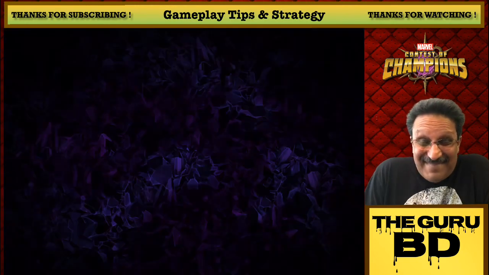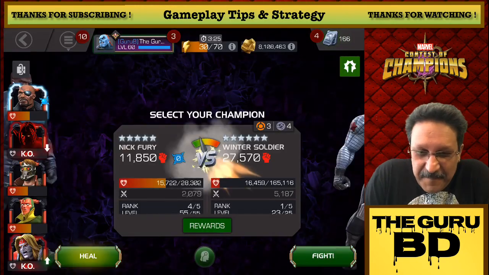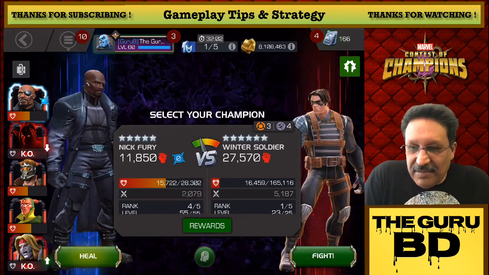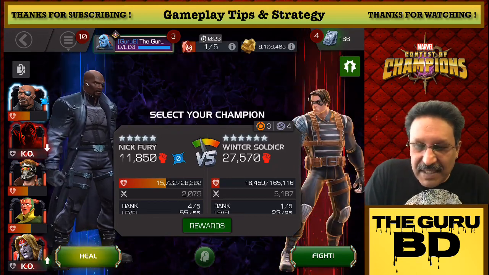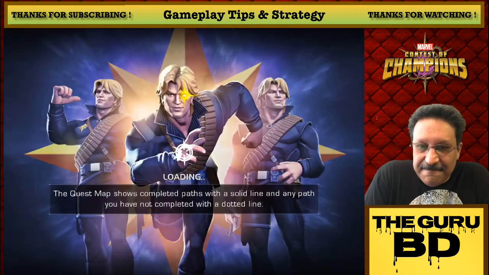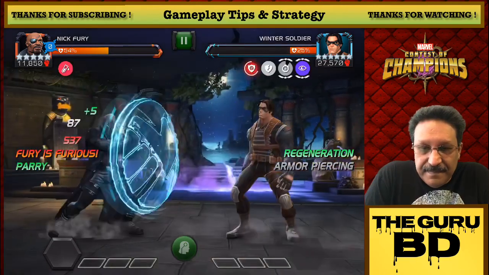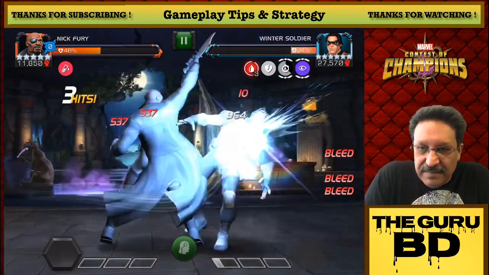So yeah, that happened. So Nick Fury with the high blade should be able to take him out now. Even if he starts regenerating, the blades should compensate and still be able to take him out. And here we go.